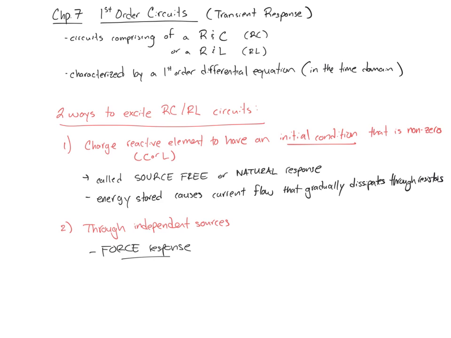So we can actually derive the general response, which will be the summation of the source-free and the forced response at one time, and so that we will take these two cases as special cases. So the book is going to spend a few pages talking about source-free response, a few pages talking about forced response, and then put those together in what we call general response. I'm just going to derive it one time, and then we'll show how these are special cases. So there's really only one method to remember here.